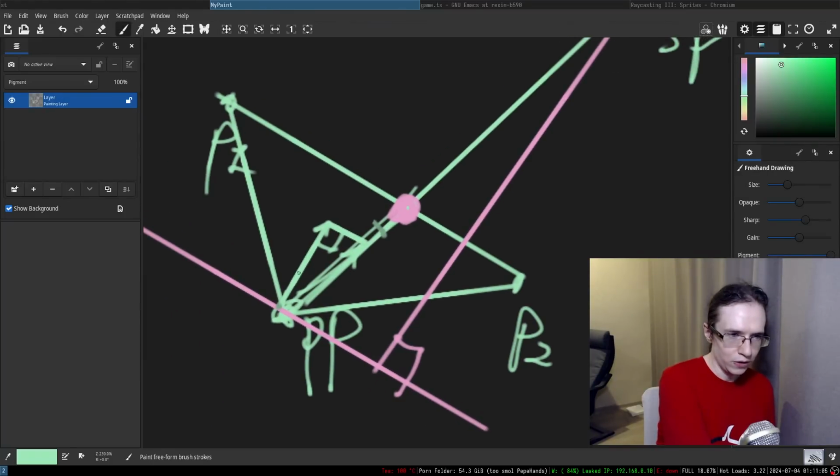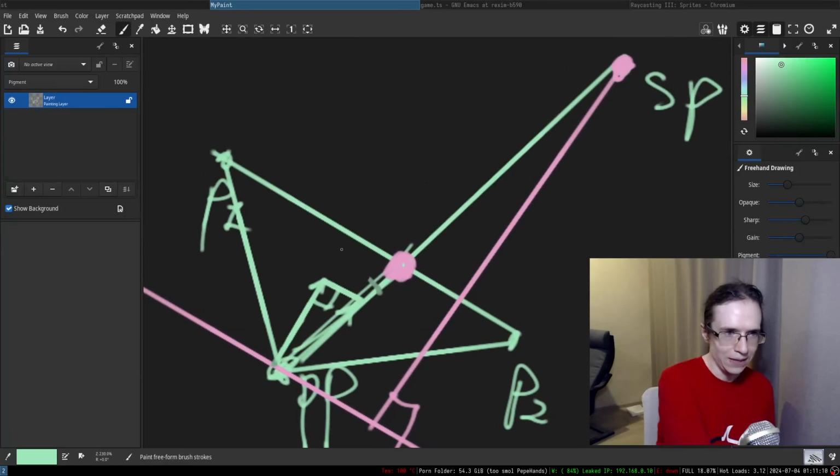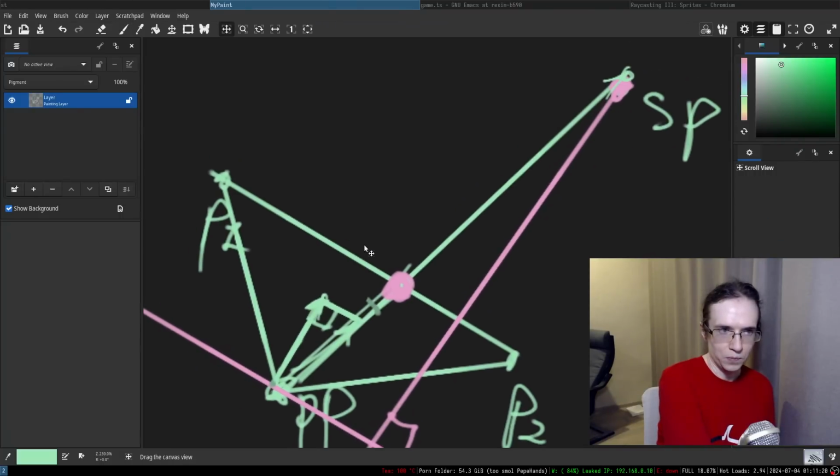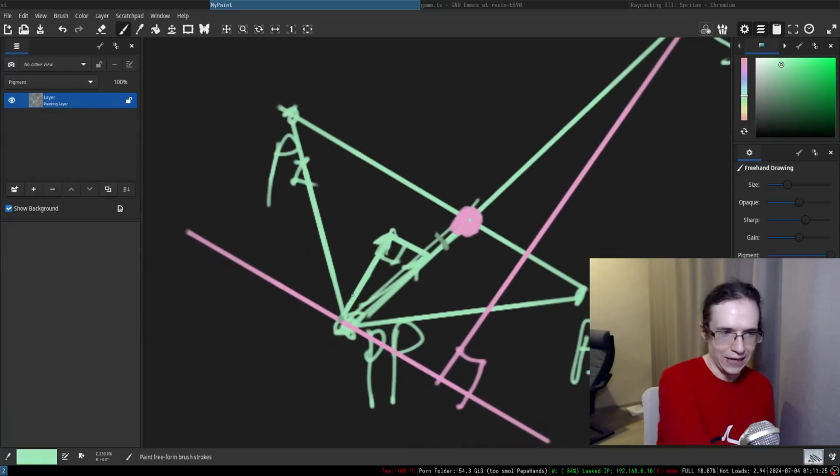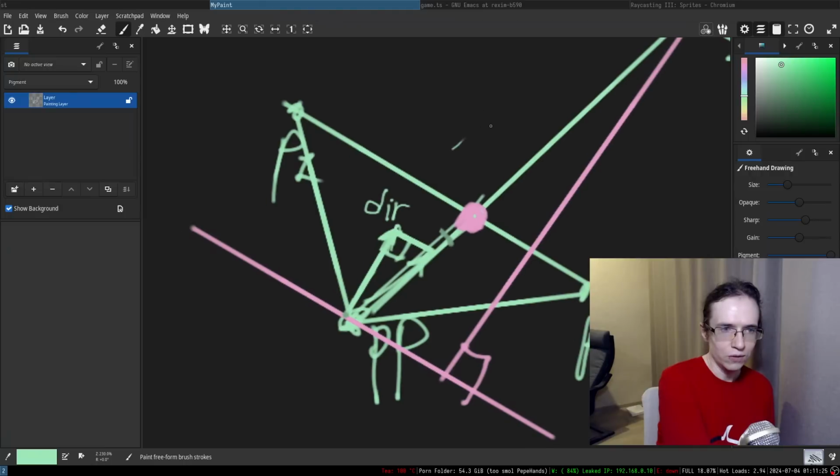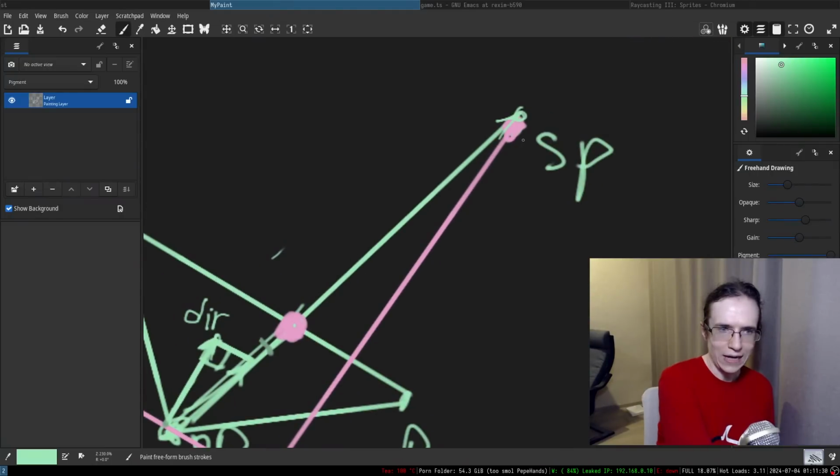If the direction is one-dimensional, maybe we can find the dot product between the direction and this thing, right? So there's this vector and this vector. Let's call it D, the direction, and this one I call the SP, but the SP is a point.